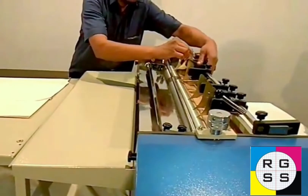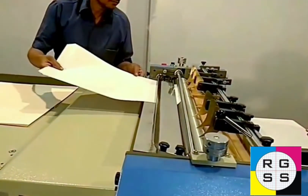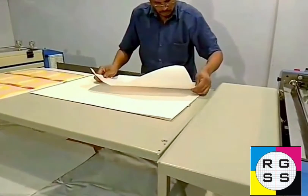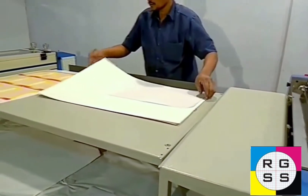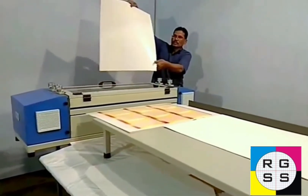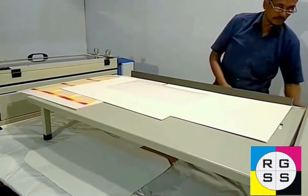What we are showing is that if you want to do thin paper pasting in the same setting as thick paper pasting, you can do it this way. He is putting art paper into the gluer. You can see it coming out after gluing — the glue is evenly applied. Now he will be putting this paper onto the duplex sheet. He is manually aligning, and you can see that art paper is pasted with the duplex sheet. If you are doing digital printing, you may find your own application for this kind of setup.